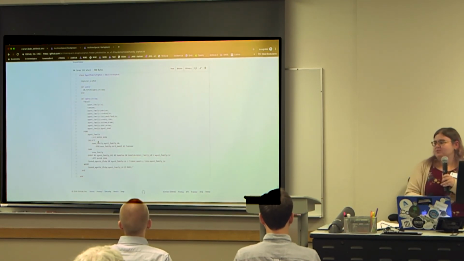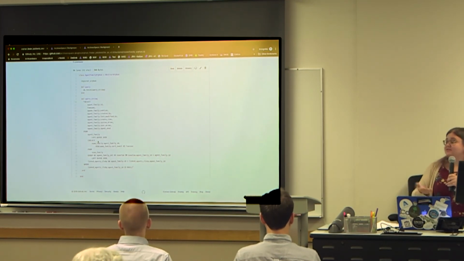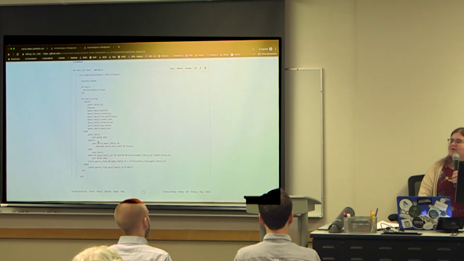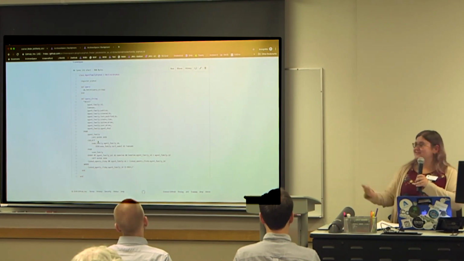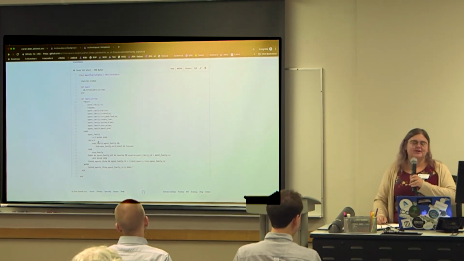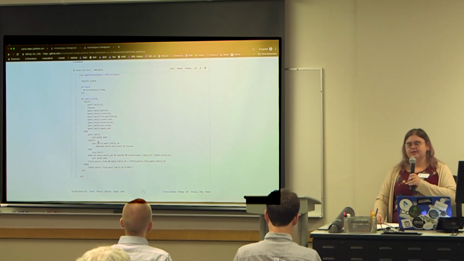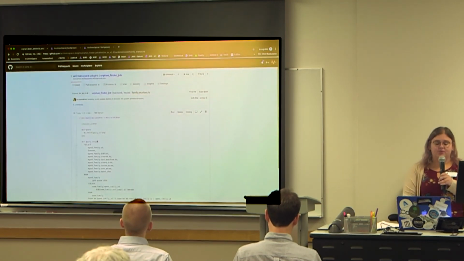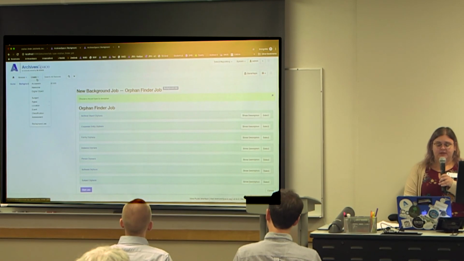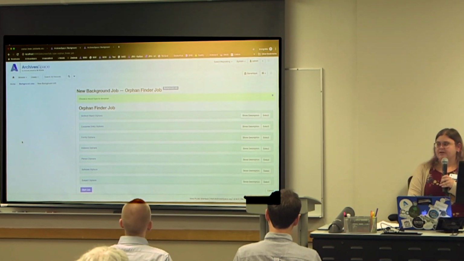So it also should be relatively simple to add new types of things to this. I just tried to do the kind of basic common denominator ones. Because this has some pretty scary implications, like you can delete thousands upon thousands of records. By default, the ability to run it is set only to your top level repository managers. If you are not logged in as an admin, you're not even going to see this Orphan Finder job. But again, that can all be tweaked within the body of the plugin.